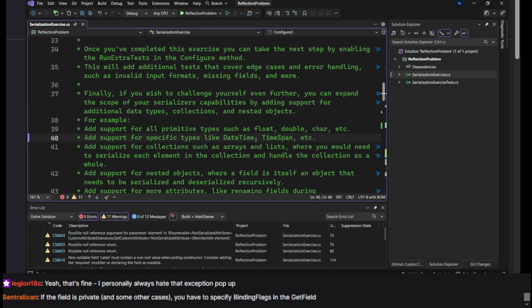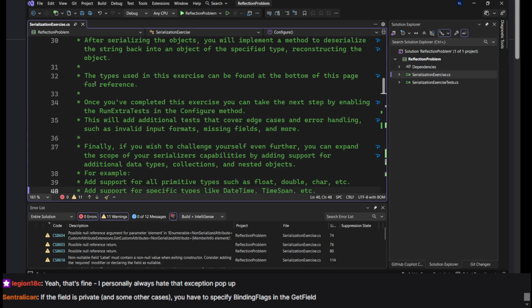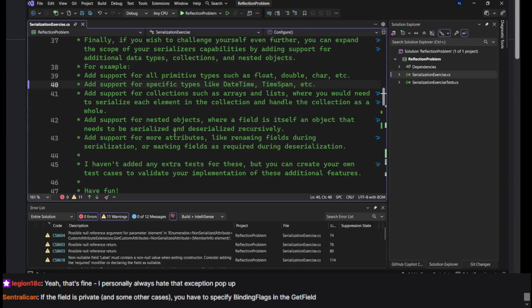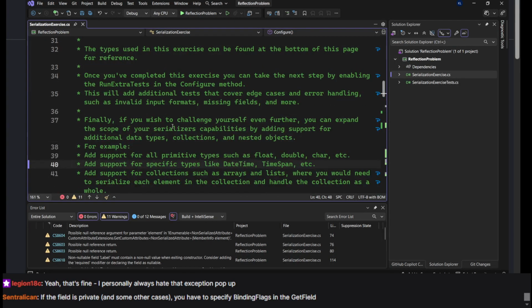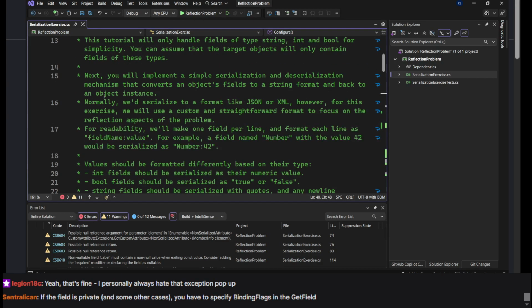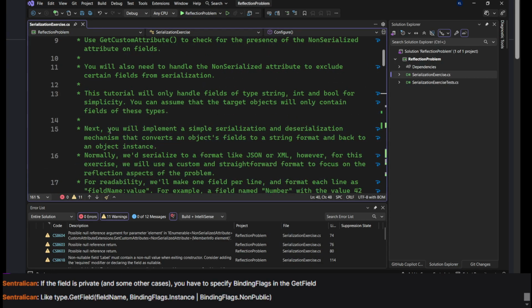So stupid. Okay, where did it mention binding flags? Like type, get field, field name, binding flags, instance, binding flags, non-public.